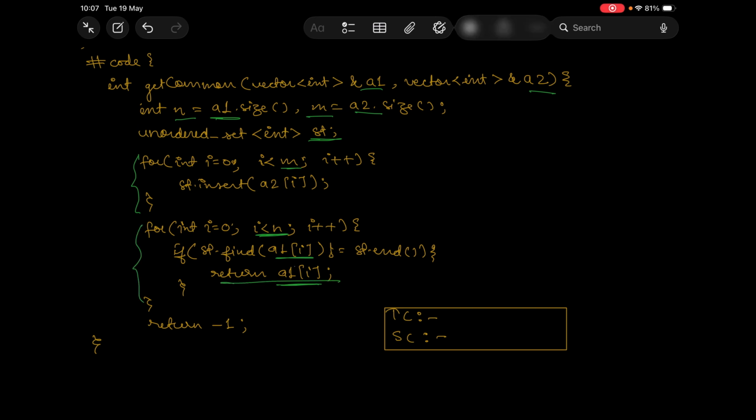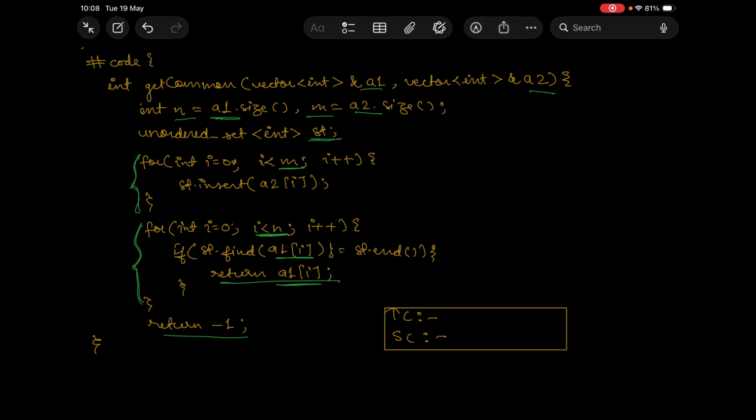If after iterating over all the elements in a1 we didn't find any value in the set, then at the end we can return -1 saying no value exists. Okay, so that is the straightforward approach. If we discuss the time complexity, this is the insertion time in the set, which would be O of m, and this is the other time it would take for iterating over the array, O of n.